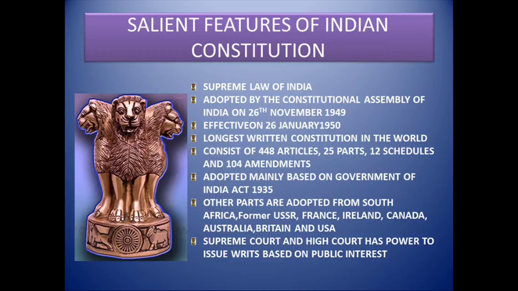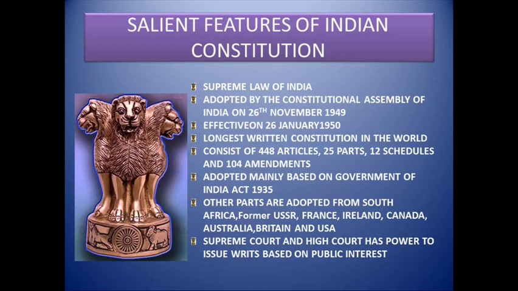The longest written constitution in the world is the Indian Constitution. We have to understand the written constitution concept. There are many other constitutions in other countries which may not be fully written. The Indian Constitution is the longest written constitution in the world. It consists of 448 articles, 25 parts, 12 schedules and 104 amendments so far, and it is continuing. Amendments are still continuing.